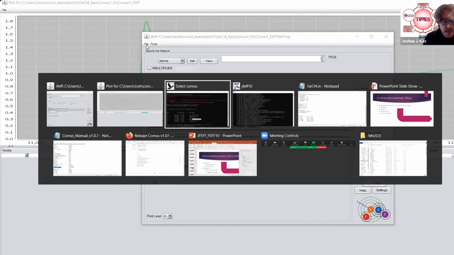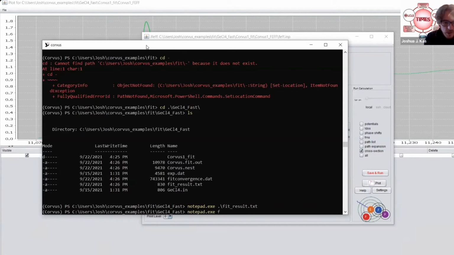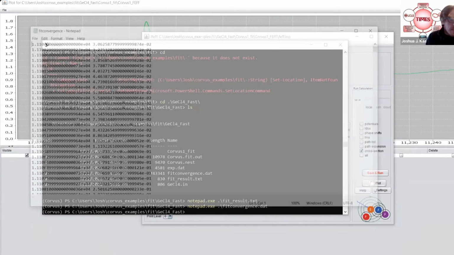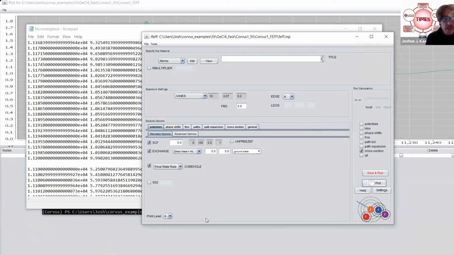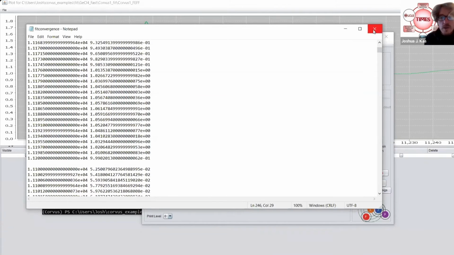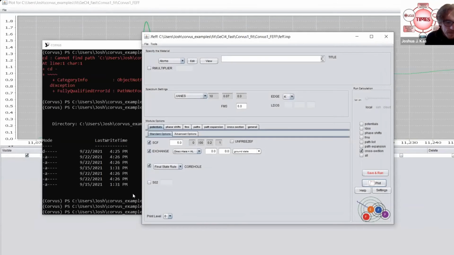But let me check what's in that, just to make sure there's not something wrong with it. Yeah. Okay. So this has all of the data in it for all of the calculations that are done with FEFF. It has it in blocks here. So with GNU plot, it's very easy to plot this separately, but with this plotting scheme, it doesn't really work. So you'd have to use something that you download.